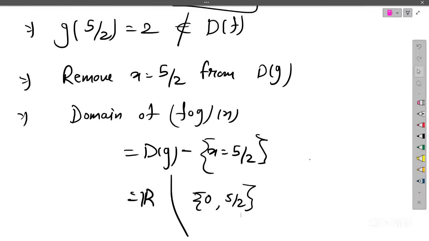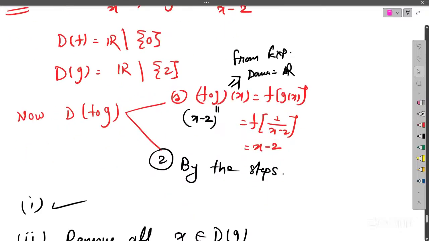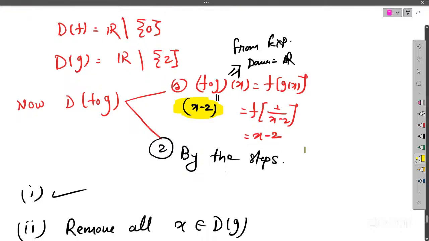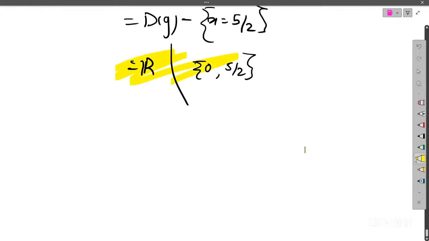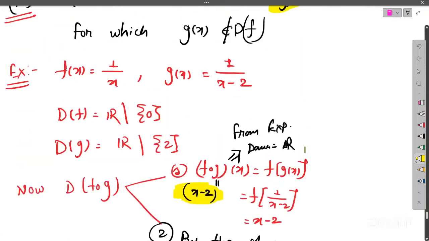If you just go by the expression, then you don't come across that, at these 2 points, f composite g actually does not make sense, because f composite g says that we have to apply two functions one by one. So first of all, for an input value, g of x should be well defined, and then for g of x, f of g of x should be well defined. That's why we have to go by these two steps to correctly find the domain of f composite g. Okay, so I'll revise it again.